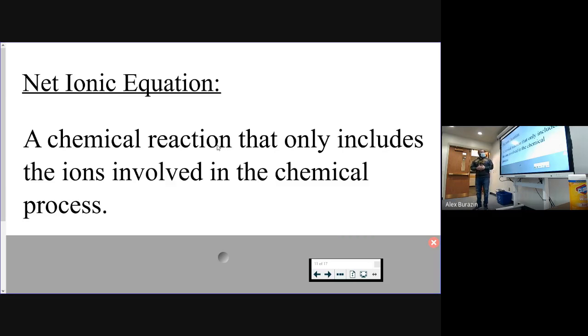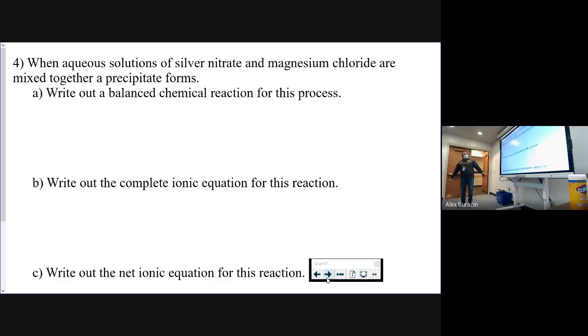So you're welcome. All right, so let's look at some of this stuff here. Let's try one. When aqueous solutions of silver nitrate and magnesium chloride are mixed together, a precipitate forms. What I want is to write out a reaction for this. It's been a while, but in theory, last year you learned how to take names and write formulas from those names. That was like unit 1 of regular chemistry, so it's been 15 months. You might need a periodic table, especially for those polyatomic ions from last year.